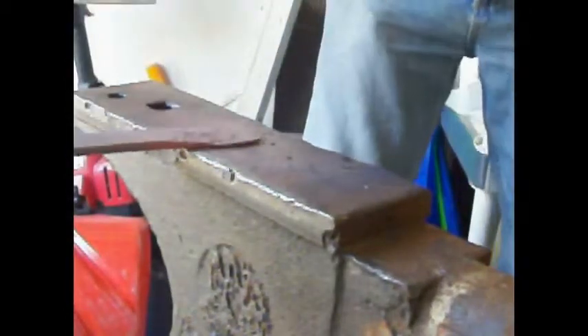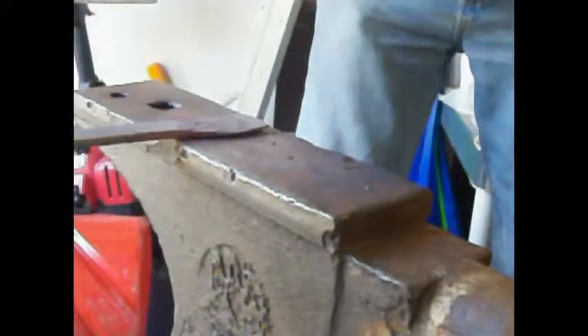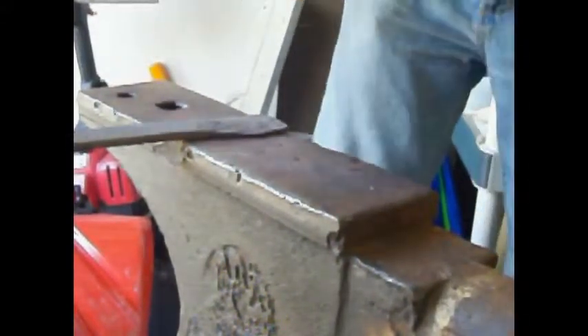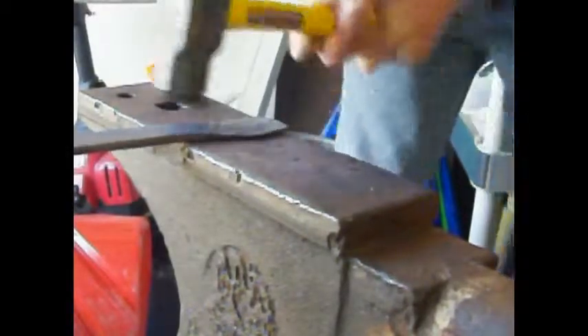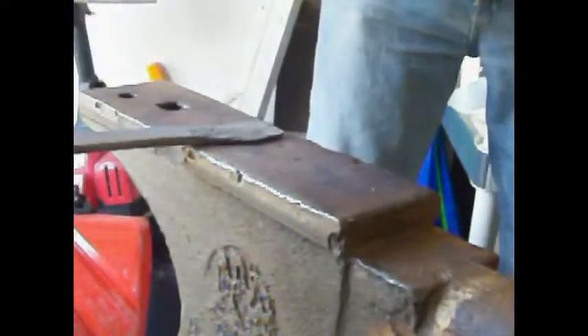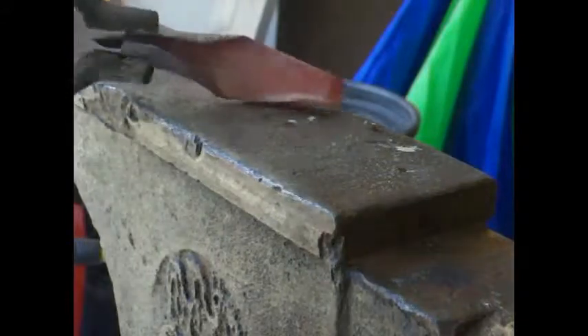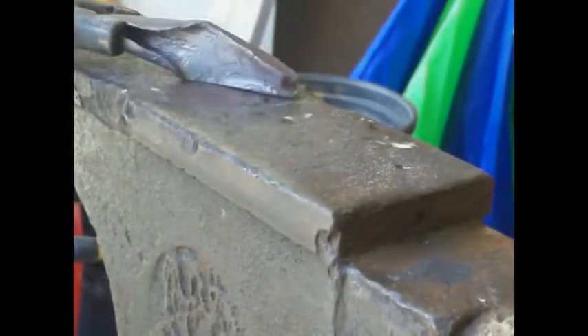Okay, in the next clips here we'll be blacksmithing. We'll be blacksmithing the base of our bolt cover in the swage, so it will fit around the bolt. It's not even cut at all. Here we go. This clip is just George recording the bolt head, and unfortunately this is the last clip we got because the SD card ran out of space.